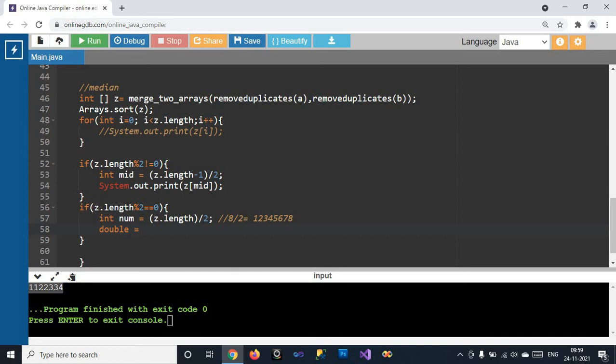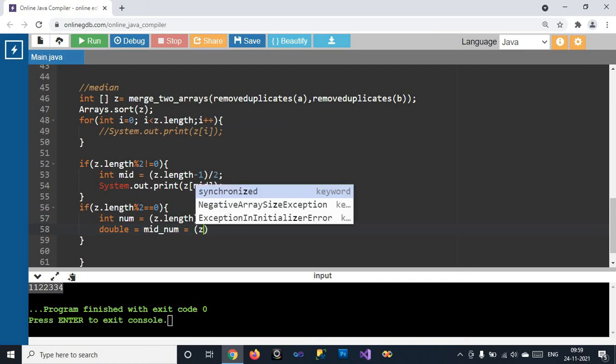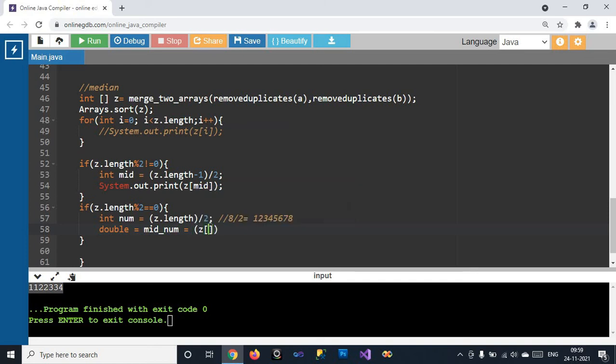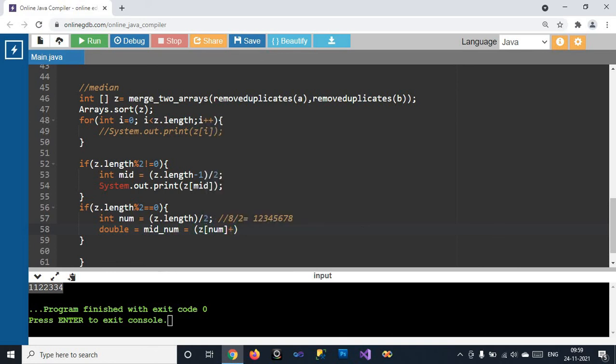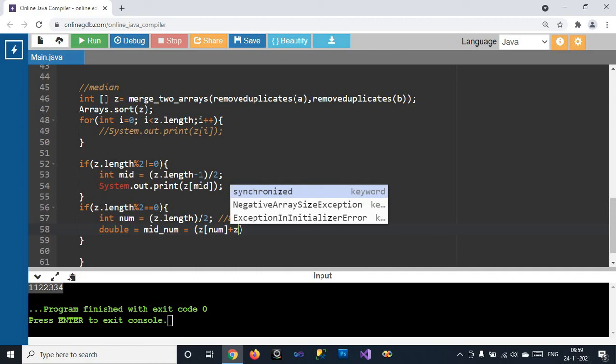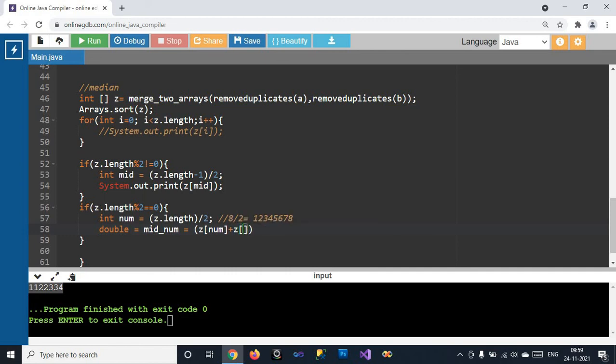So take double mid_num equal to z[num] plus z[num minus 1], then divided by 2.0.